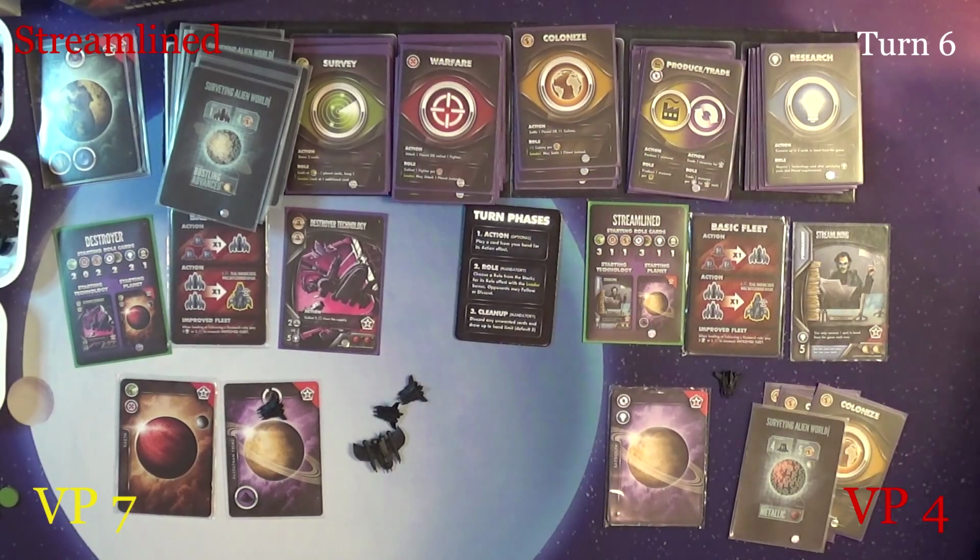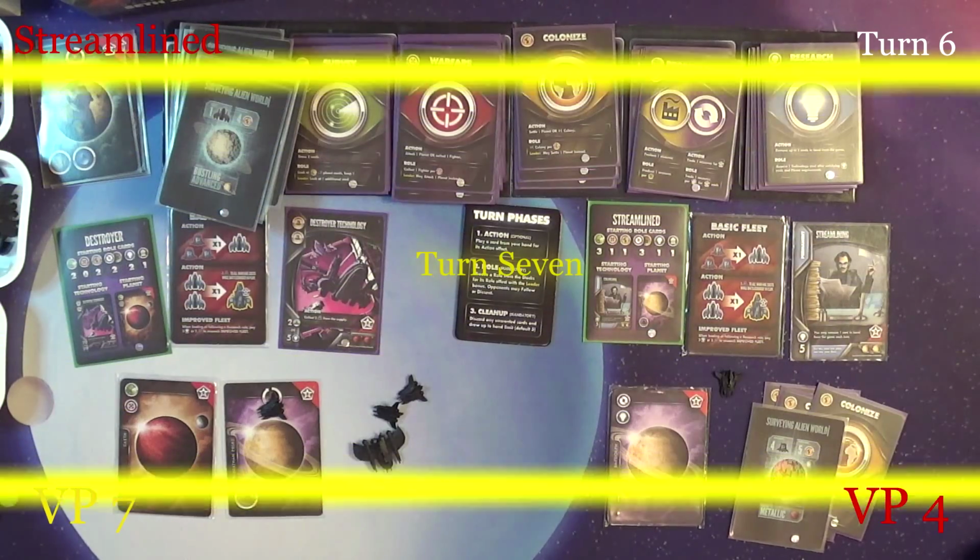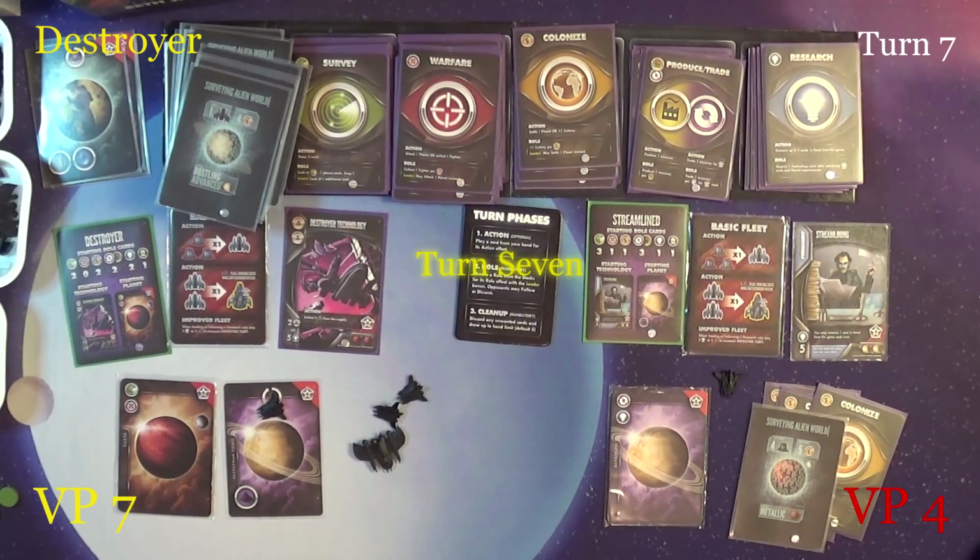Okay, so they'll discard their entire hand. Drawing 2. Shuffling as well. Shuffle. 3, 4, 5. Okay, so that will end turn 6. Okay, so turn 7. We have a little recurring fighter jobby going on.